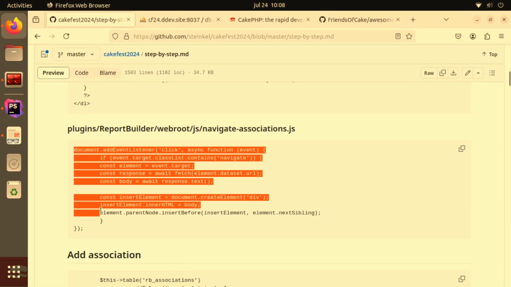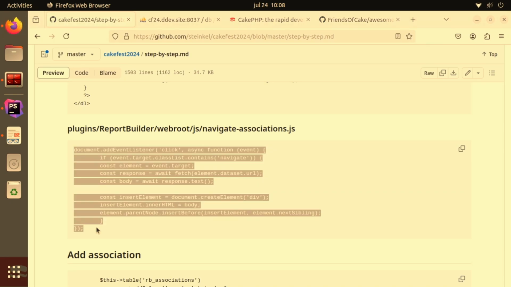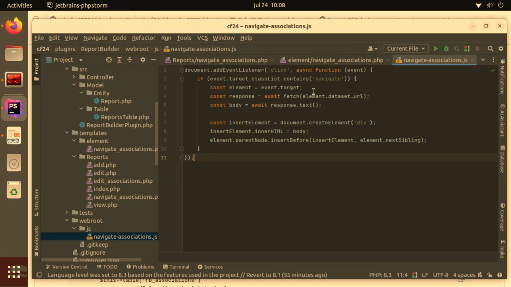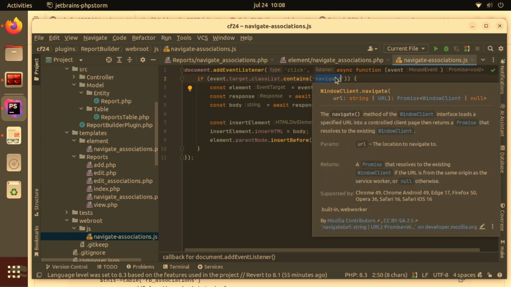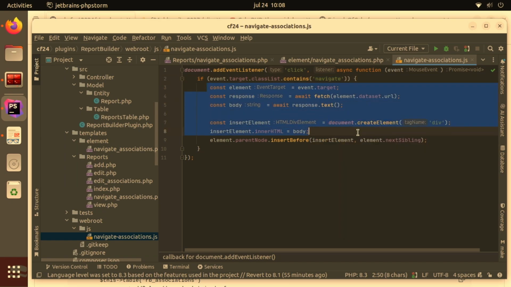Now this is a small chunk of JavaScript, basically linking the click action with the navigate class, detecting when any link in the page that has the class navigate is clicked. When that happens, this code is executed.